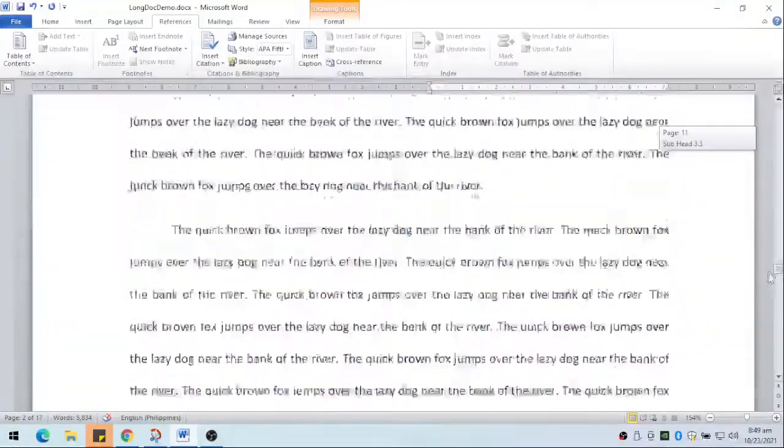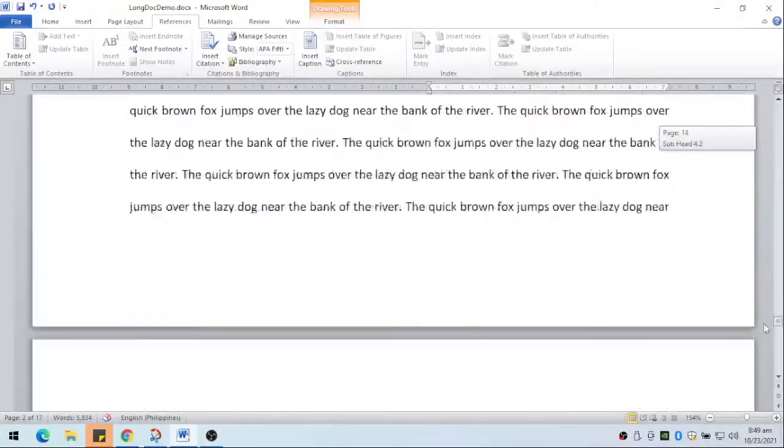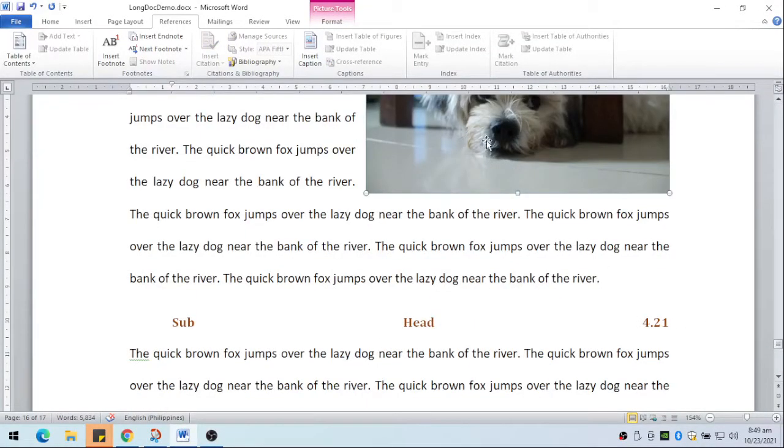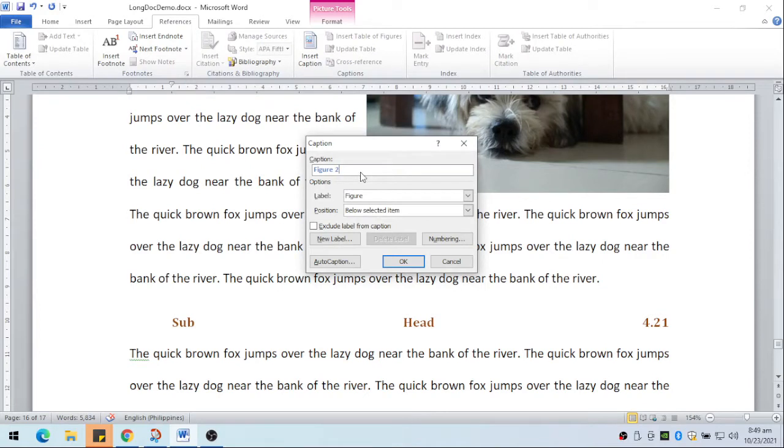And where's the other image? So again, I'll click on references, insert caption, figure 2, lazy dog 2.